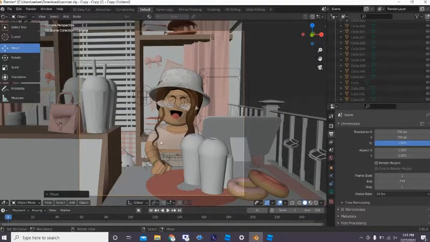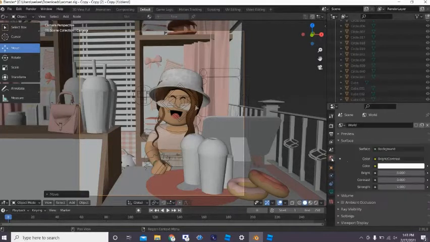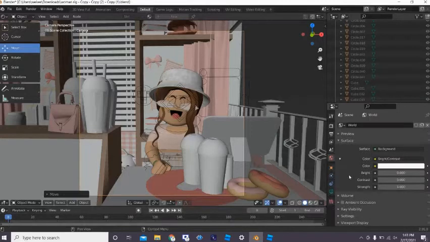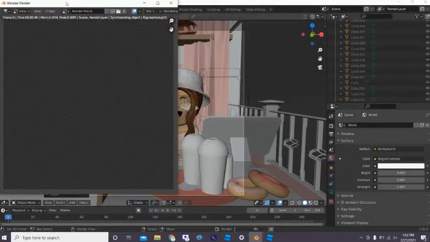Okay, so I think this is done, but I also want to make it feel more pinkish, so I'm going to make it here and do slightly more to pink than the other colors. Now, don't do too much, or your rendered image will look not the best. So now after that, you're going to go here, click render, and then render your image.